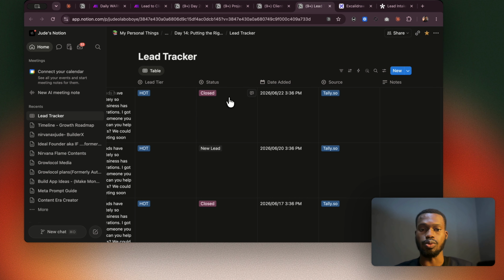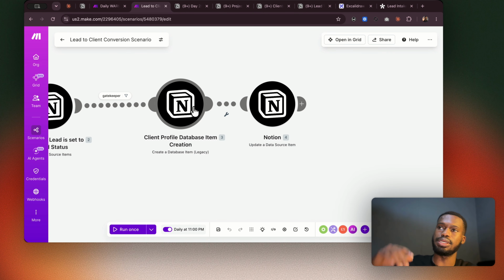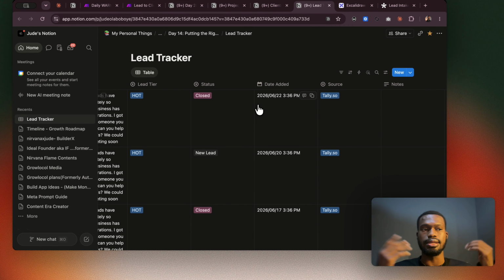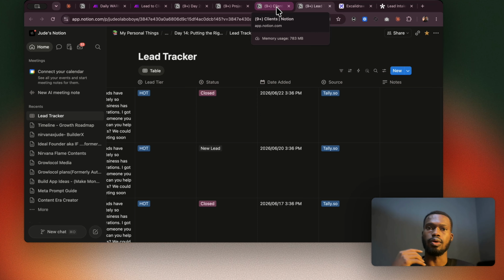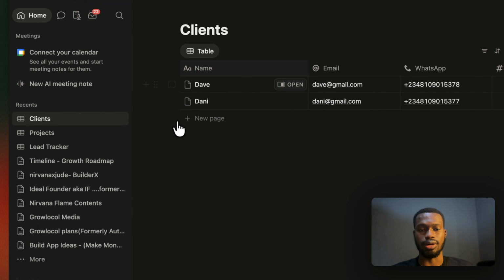Now the next thing it does is once you close this person, it's going to receive it here and it's going to update a database, which means you're going to have them as your client in your clients database. This is a lead database. There's a difference between a lead and a client. A lead is more like a prospective client, someone that might be interested in your services or your products. To have the person converted into a client, you need to obviously seal the person, have the person convinced enough, or try to solve the person's problem by placing the solution very clearly to them. Now, them having this solution, they decide to work with you. You have them as your client here.